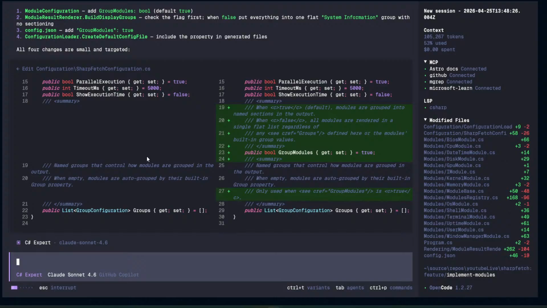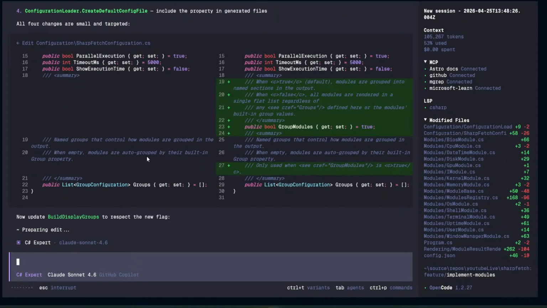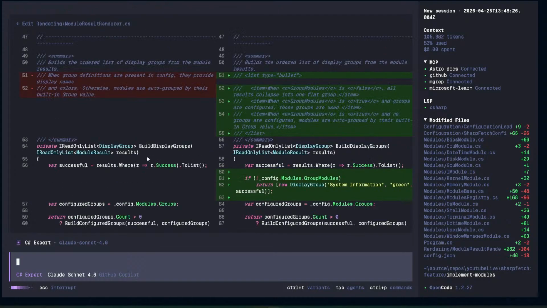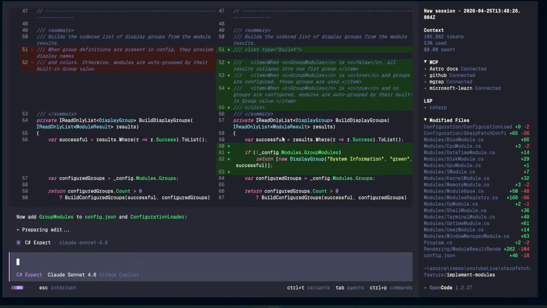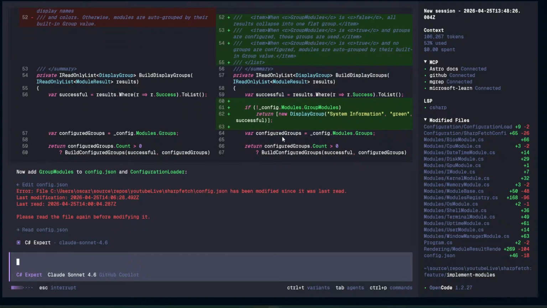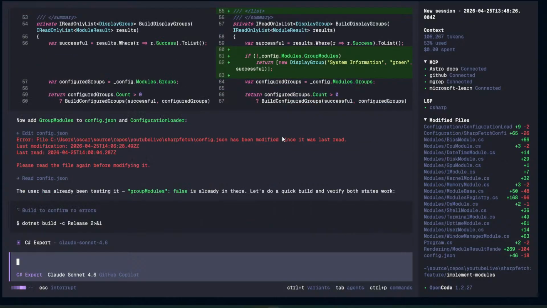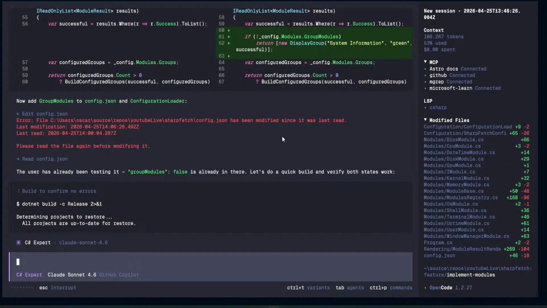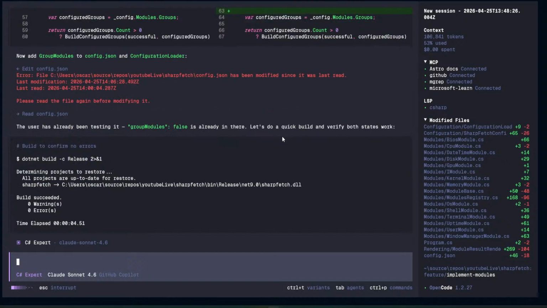I think that's the way to go, make it configurable, because I do like the idea of grouping, but I'm pretty sure that, okay, yeah, I also like the idea of making it configurable.